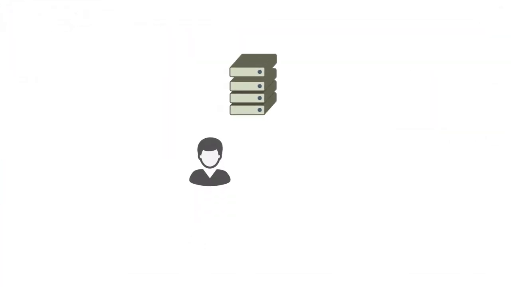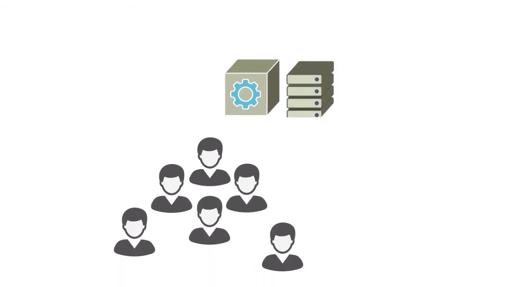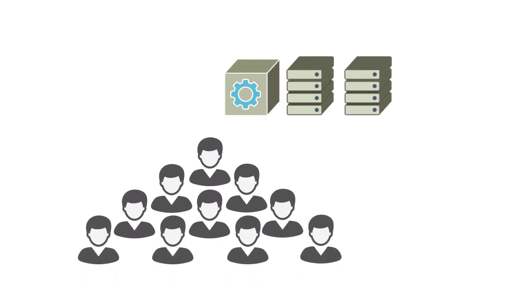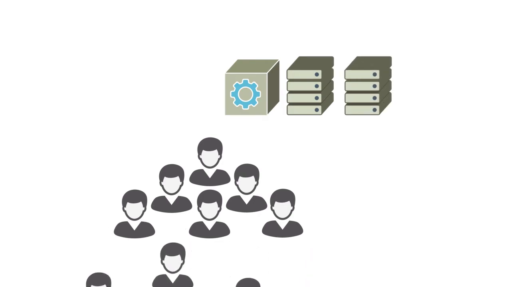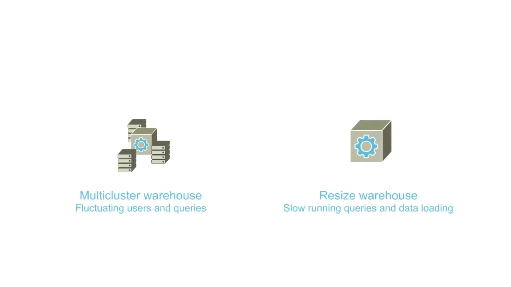Multi-cluster warehouses automatically add or remove server clusters to handle changing user and query concurrency needs, such as during peak and off hours. Multi-cluster warehouses are a Snowflake Enterprise Edition feature. In summary, a multi-cluster warehouse adapts to fluctuating numbers of users and queries, whereas resizing a warehouse provides performance benefits for slow-running queries and data loading.